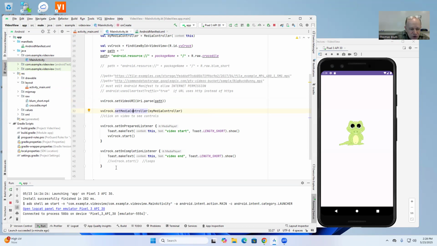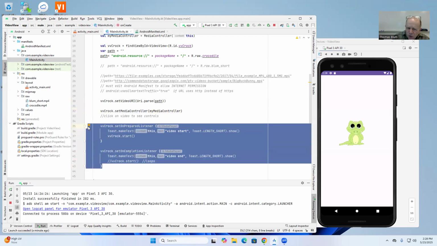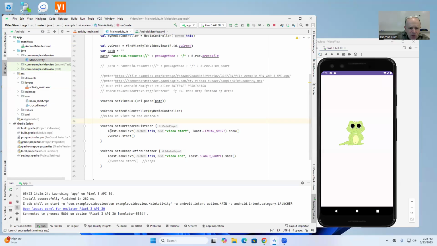And then I'm just using two methods, sort of when it starts and when it stops, and not really doing much here other than sort of when it's prepared, then start the video, and toasting out. I don't know if I just had a vvCroc.start, that would work, but this is in case you want to do additional things when it starts, and I decided just to do a toast.